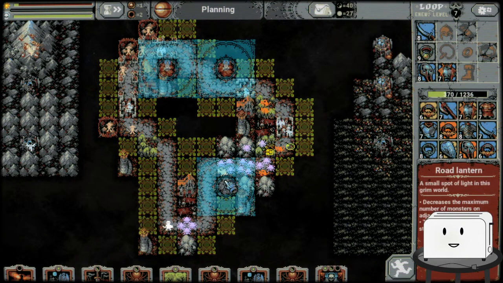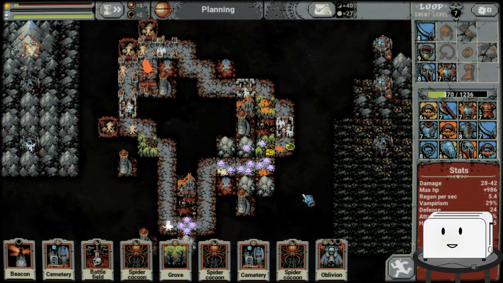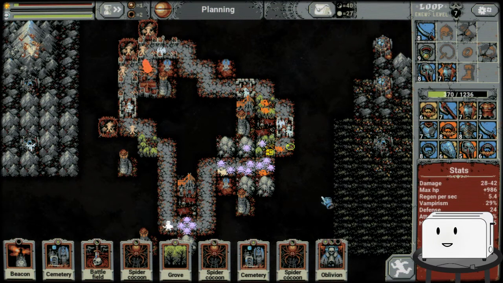I'm still over here. I wonder if I can preemptively put down a road lantern and delete monsters. Yeah, that did it. It deleted one monster from each of those tiles. So I guess the maximum is 4, and then these things reduced it to 3. Okay.